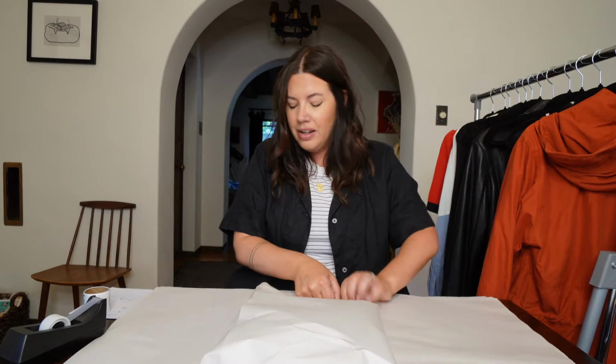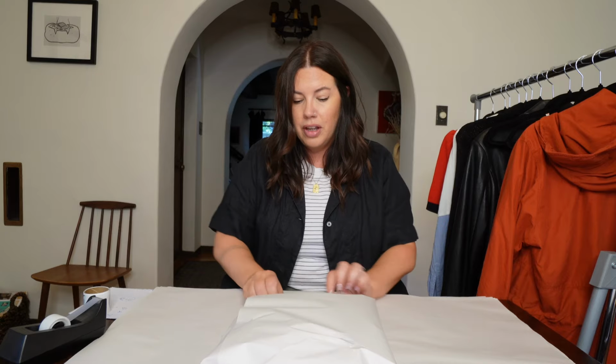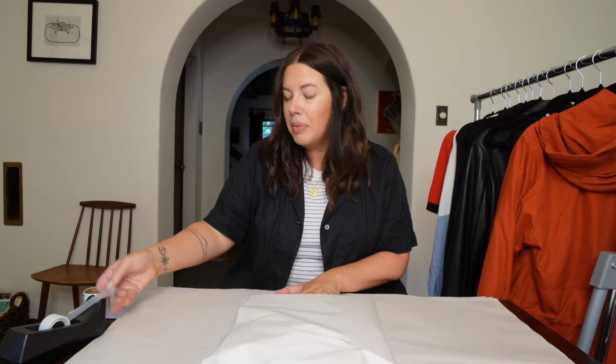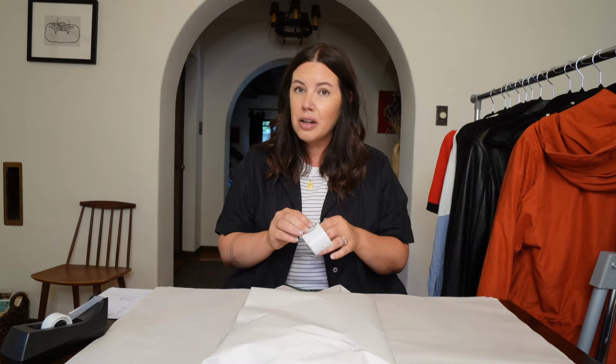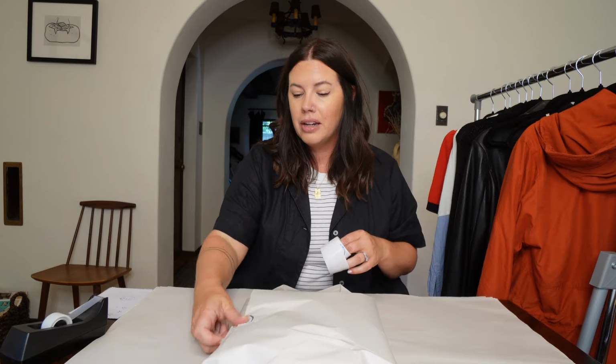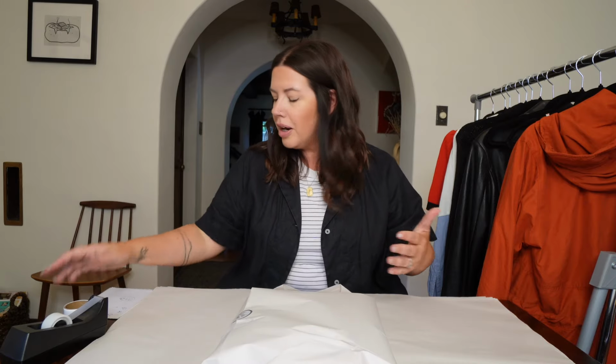If you get it and you wear it for a year or two and you don't love it, you can always resell it and you'll still probably get about the same as you paid for it if you bought it on the secondhand market. And that's not gonna be the case with something you got at Target or Forever 21 or whatever, or Shein, but we don't say that name here. We don't say that word.